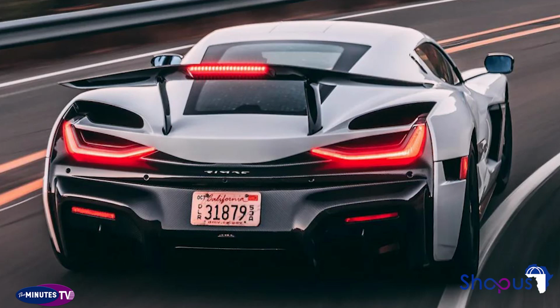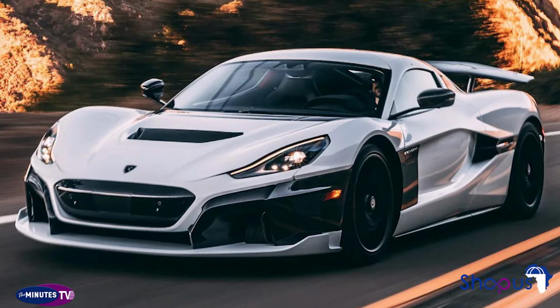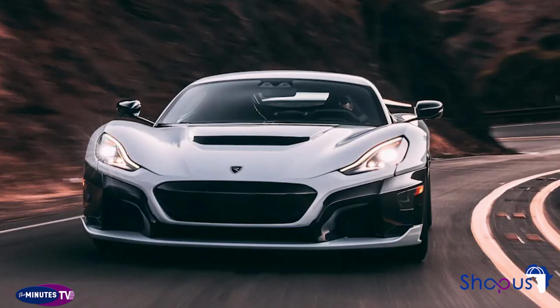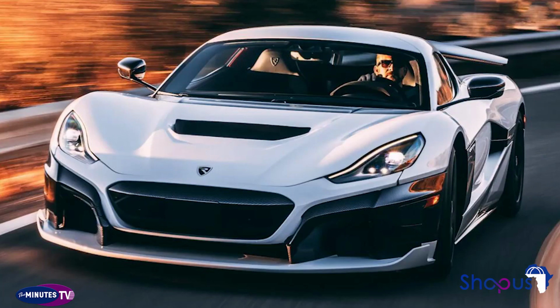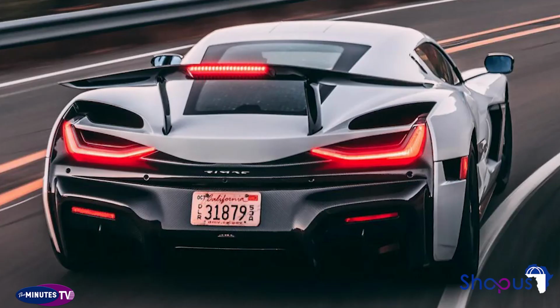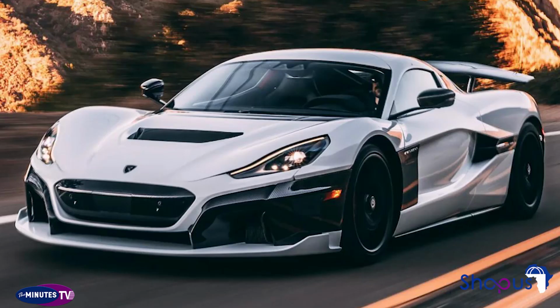It also uses no fuel, can be fully recharged in less than 20 minutes and has a real-world range of more than 300 miles. It is the future, today, and it is very, very bright indeed. It's difficult to know where to start when trying to describe what the £2.4 million, 1,888 bhp Rimac Nevera is like to drive, so how about we go through some numbers first, just so you understand what sort of machine we are talking about here.